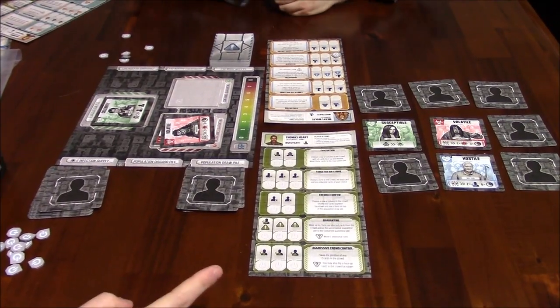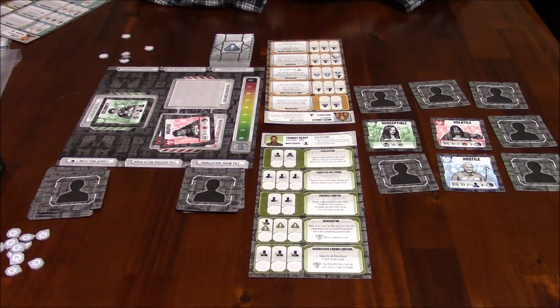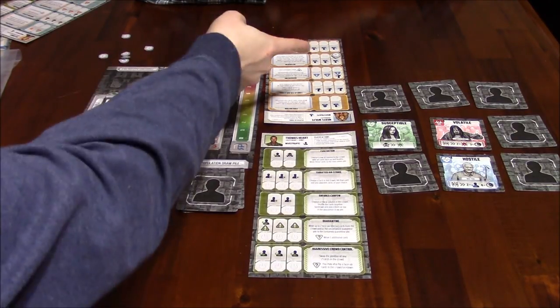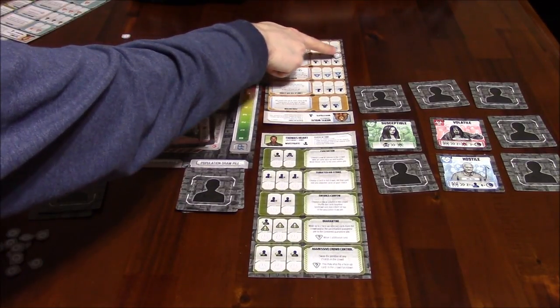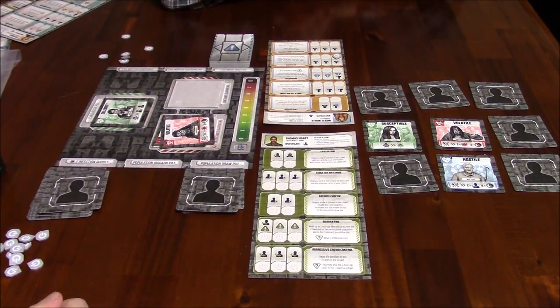You still have an action. If you do your investigate again... Oh, crap. Well, here's the thing. If you investigate again, you're going to have to flip twice on your next turn. A second token gets added here. You mean interview again? Yeah, that's what I mean. No, I don't think I'm going to interview at this point.